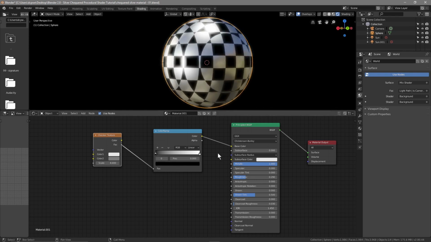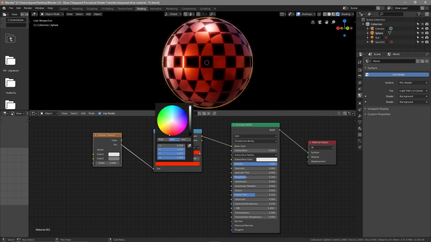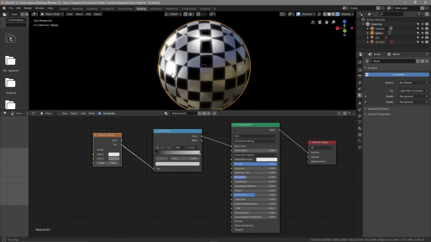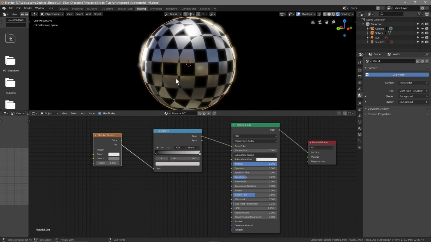Then these two sliders here affect the color of the squares, right? So we can click here on this white one, and we can change the color to a different color. You can go for a purple sort of color, but I thought a silvery white color would be a good color to have. So that would normally be basically white here, and then you can reduce this slider to make it more of a silvery grey. And there you go, that's that shader done.